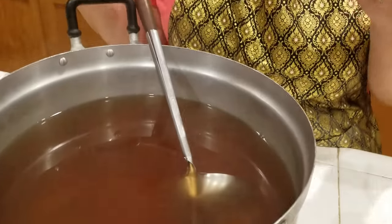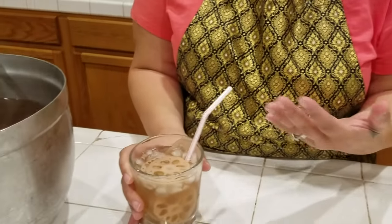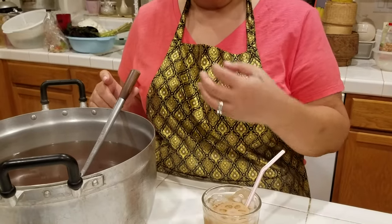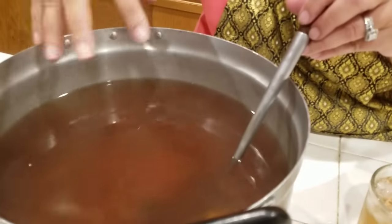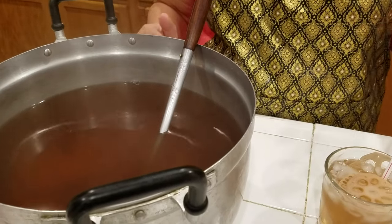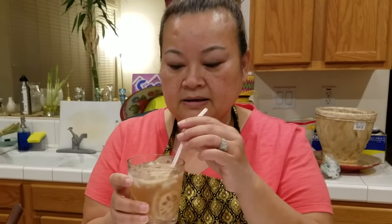You can drink it hot or you can drink it cold — it's up to you what you prefer. If you taste it and you want more sweet, you can add more sugar into it. While the pot is still hot, just pour in another cup of sugar. But for me, it's perfect already. We don't want it too sweet. I like it cold, and you can smell the pandan leaf and the Lotus Root in there.